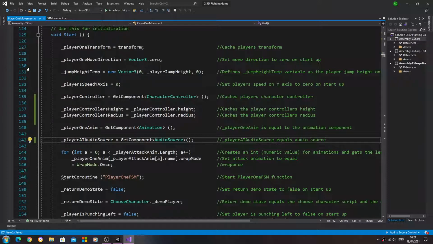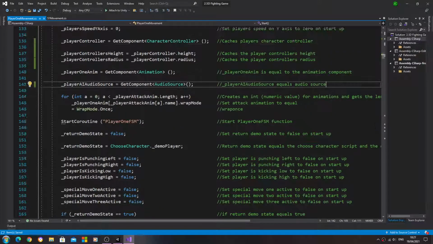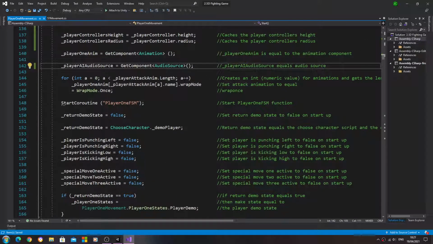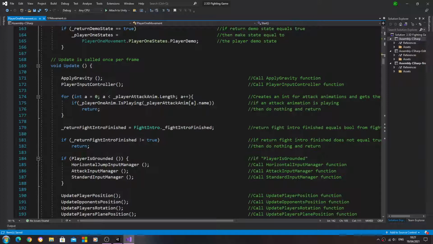And we'll just save that off there. So, little note, we'll probably end up moving some of this, I think, to the void awake. But we'll leave it how it is for now. We'll come back and do that in an optimization video.